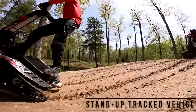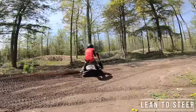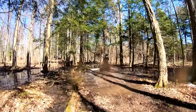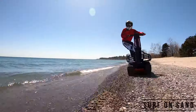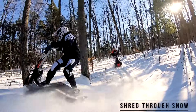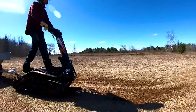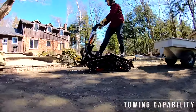Imagine tearing down a mountainside on your snowboard, feeling that rush of freedom, or cruising through a halfpipe on your skateboard. Now add in the raw power and control of an all-terrain vehicle, and you've got yourself the DTV Shredder experience. And despite its rugged capabilities, this machine is compact enough to throw in the trunk of your car. Plus, with pricing at $6,000, it's a steal for the adventure it offers. Whether you're hitting the slopes, shredding some trails, or just looking for your next adrenaline fix, the DTV Shredder has got your back.